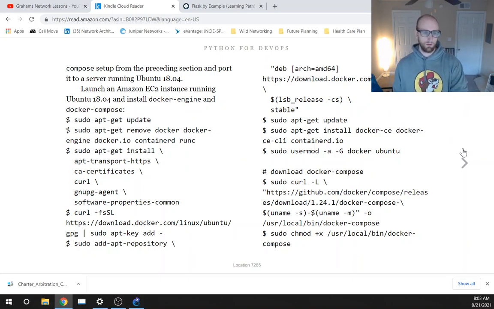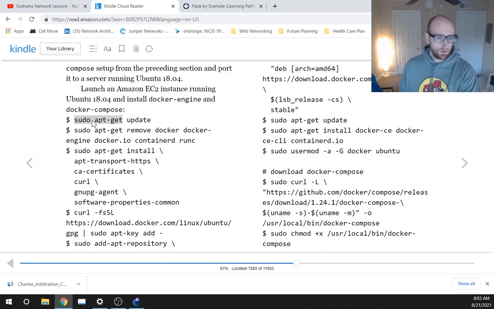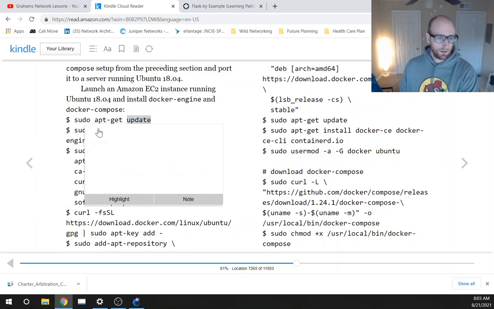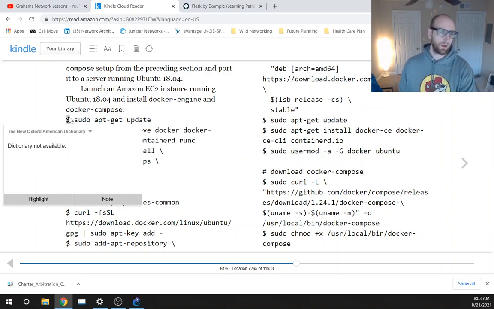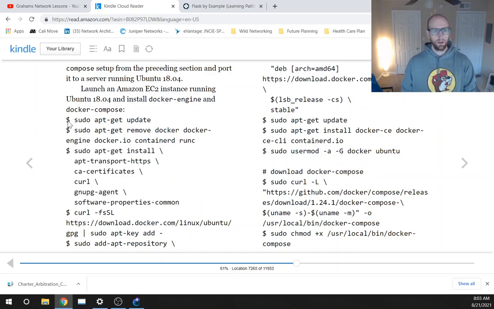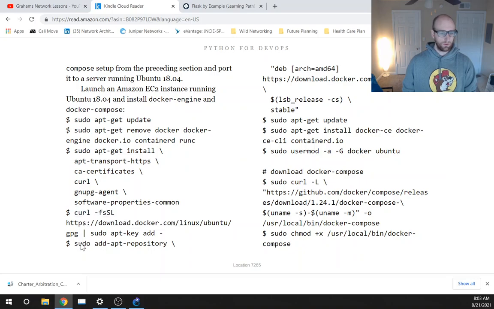All right, so we see we've got a number of sudo commands here. More importantly, we've got these $ signs, which means this is the beginning of our bash prompt. So here we don't have a sudo, but we're still feeding in a bash command. The bash command is curl.